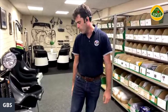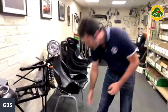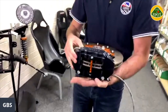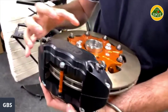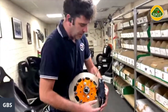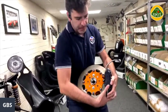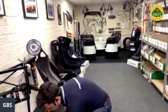Yeah, so it's our own four-pot caliper. Absolutely fab. There's a lot of little details on there that we've done. We've done a lot of nice contouring on the machine. Not necessarily the fastest way, but you get that nice arc to it. You've got that bridge on the caliper, which helps to increase the rigidity. Also, if you imagine the center line of your pistons, the bolts are past center, so it helps get more rigidity and stops it from peeling. All little details, but it makes it feel a lot nicer.